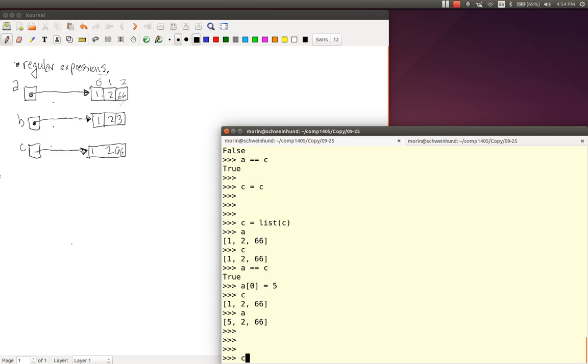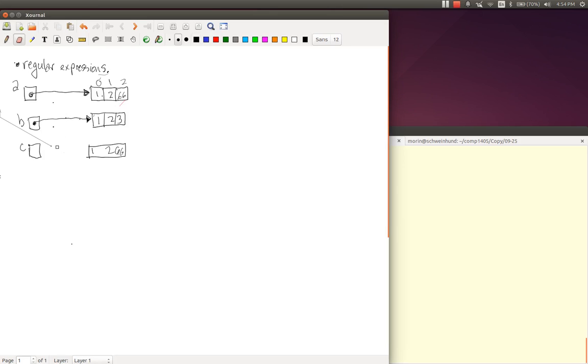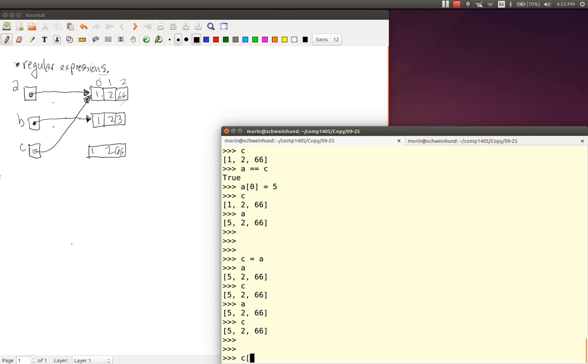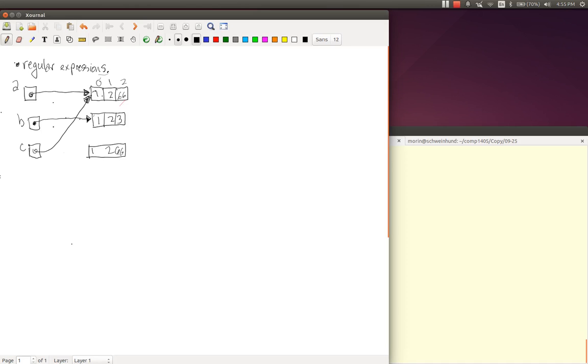If we say C, all right, so let's go back to C equals A. So now A and C refer to the same thing. Keep our picture up to date. And you're asking if we do what with C? Yeah. So now A and C are the same, really referring to the same array. So if I change a value in C, C at 0 equals 22, then indeed the value at A changes also. That change is really just going and setting this value here to 22. Since both of these refer to the same array, now they both see 22 there.